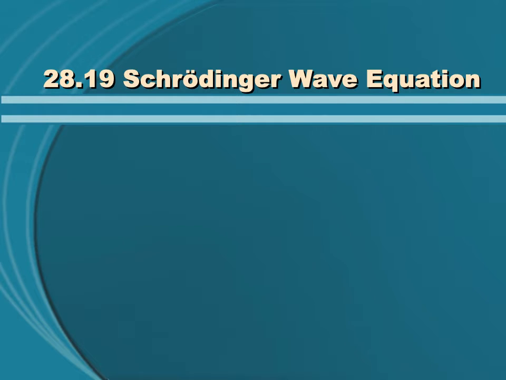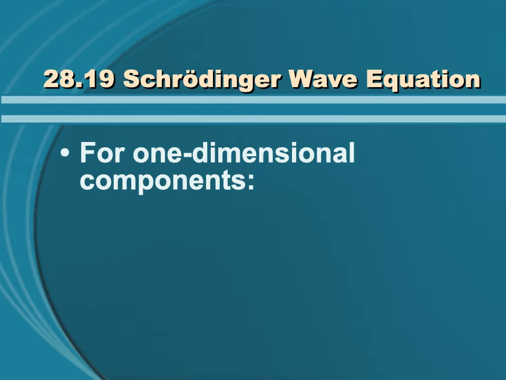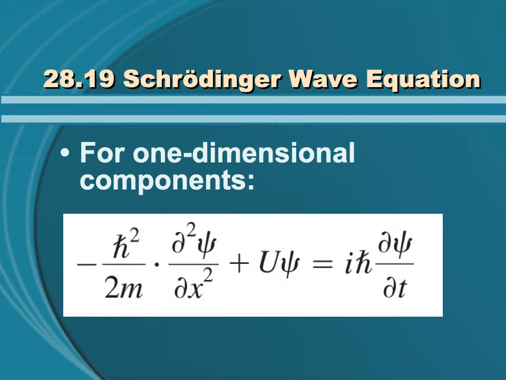So here we go. We talked yesterday about the de Broglie equation and how we find wavelengths for particles. And an equation for doing that is the Schrodinger wave equation. And this is the equation that is done for one-dimensional components. And I believe this is specifically electrons in an atom. And that's the equation. I mentioned h bar to you guys. That's h, Planck constant divided by 2 pi.